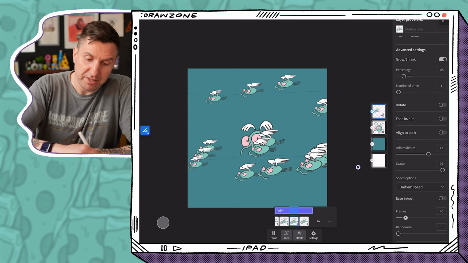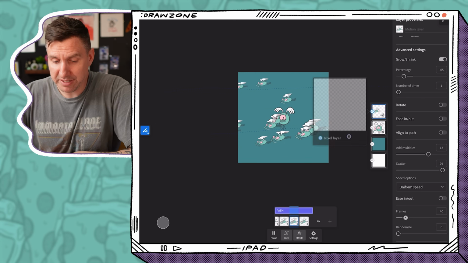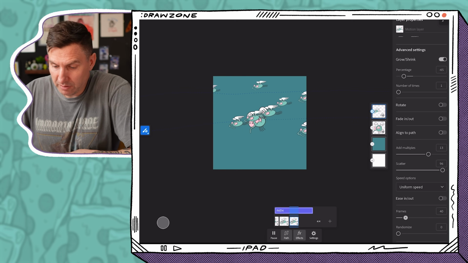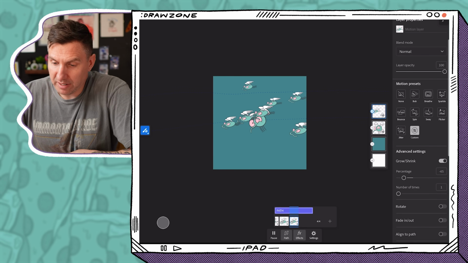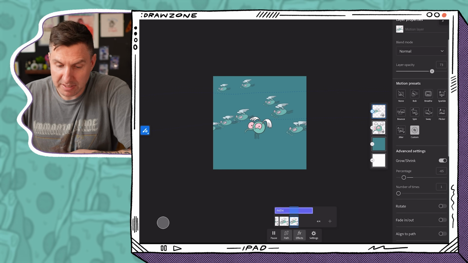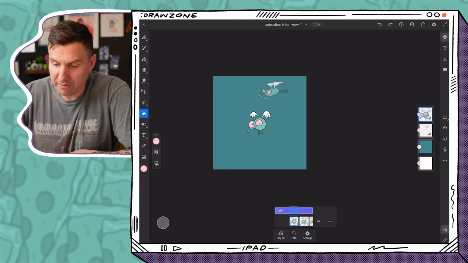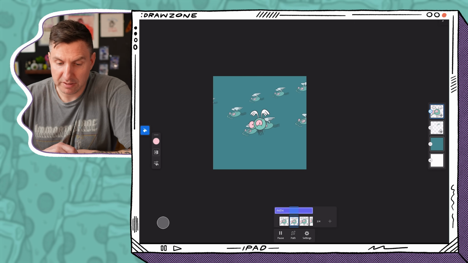Let's say we draw another path. These ones are coming through and it's like at a different speed because the path is shorter. So we'll go like that. And what we could do here is on this layer, maybe we could just bring down the opacity and then put this one on top. And we move that frame on top, then those are like flying in the background. Pretty cool, right? That's pretty neat. All right, let's talk about something else.